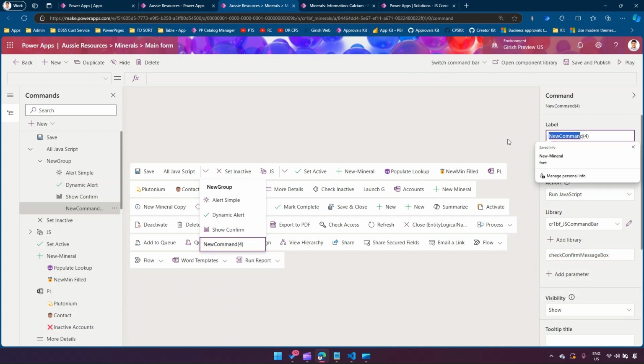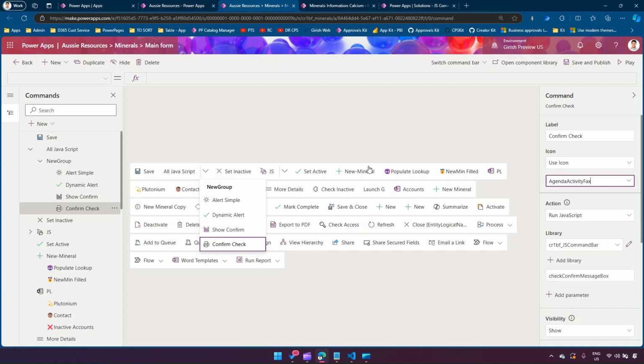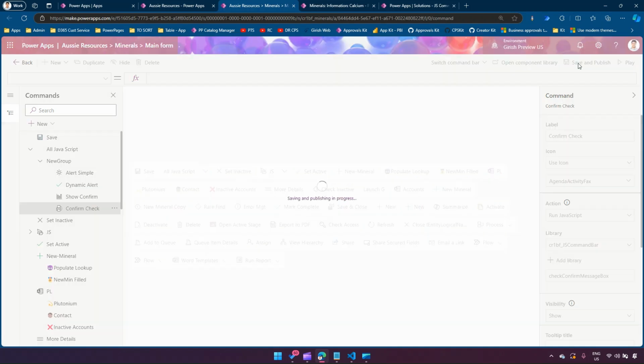So confirm check, and I'll pick any icon. So this is show confirm and this is confirm check. Show confirm, run JavaScript, JS command bar, show confirm message box. Confirm check, run JavaScript, JS command bar, check confirm message box. All good, save and publish.